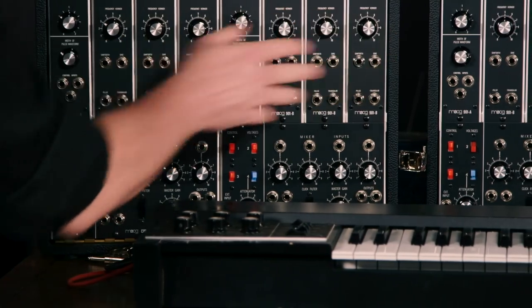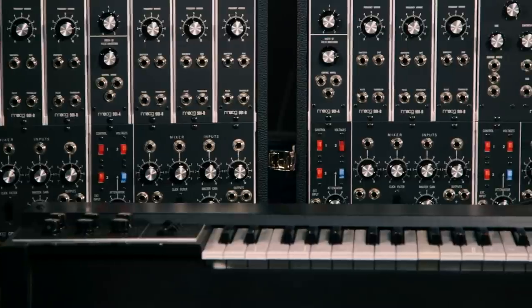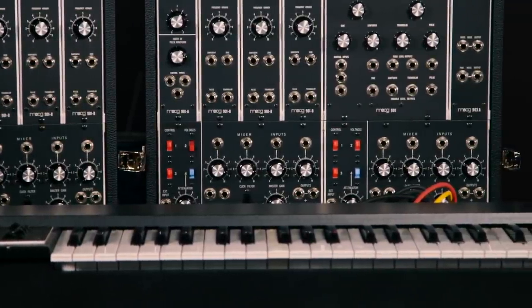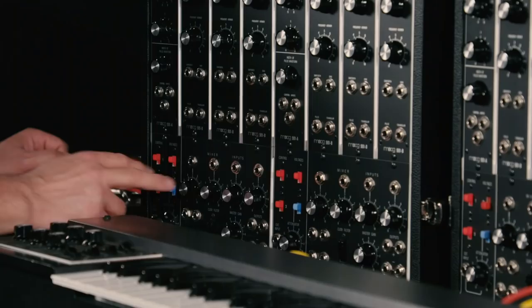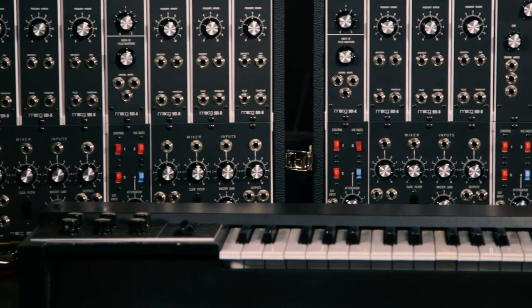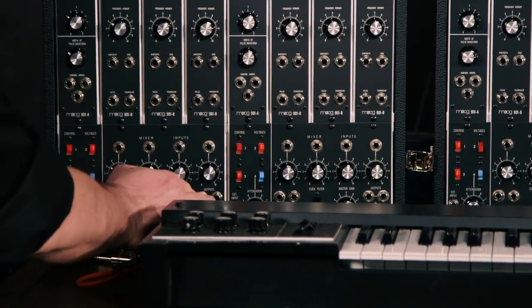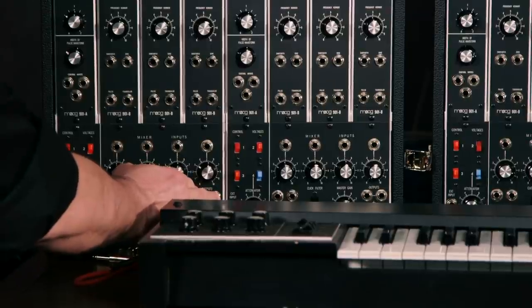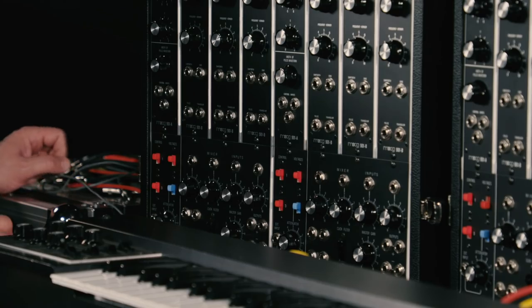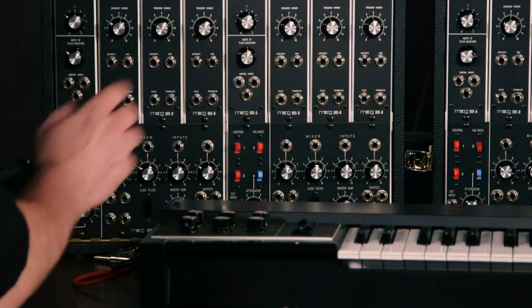And then below the oscillators, you have four CP3 mixers. And they're coveted because of the way that they add girth to a sound as you overdrive them slightly. There are four inputs on each with their own level. Then you have a master level, you have a click filter, you have a mult down here, and then you have two outputs that are regular and two outputs that are inverted, so you can play with phasing. So very useful to have that many mixers because you have so many oscillators on this thing.